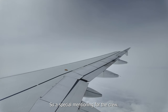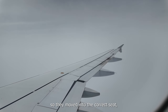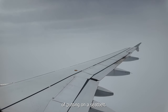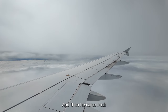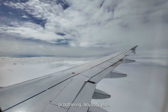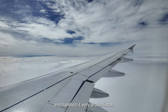A special mention for the crew — I think it was a very professional crew. There was a very drunk man sitting in the wrong seat, but he wasn't making a fuss. They moved him to the correct seat, which was just in front of us, and you could see they were monitoring him. He needed to be reminded to put on his seatbelt, and when he went to the bathroom he came back and couldn't find his seat. That was kind of funny, but they handled it well. He wasn't being loud or obnoxious or bothering anybody else, so under the circumstances I think they judged it very well and handled it very professionally.